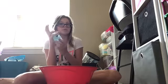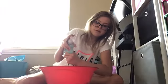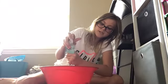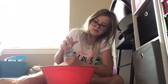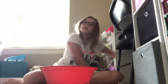So I'm going to add some dish soap, coconut water and mango flavor, and it smells so good. This will make it more bubble poppy or stretchy and melt it down. Just 5 pumps maybe if you're making a big slime. If it's an 8-ounce slime, then add 2 pumps.